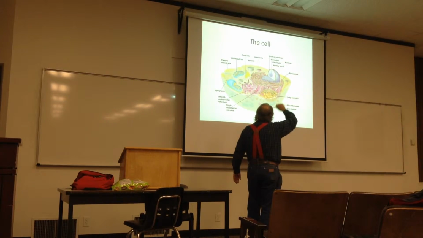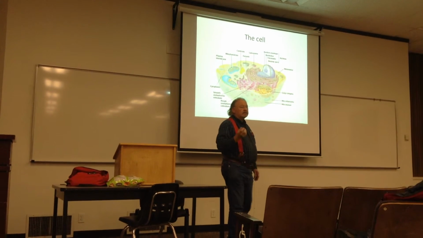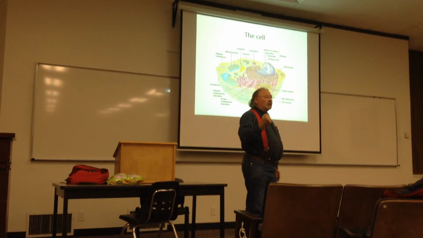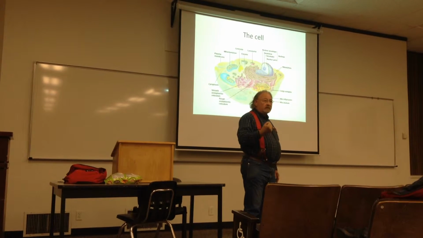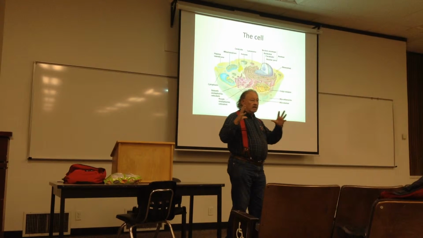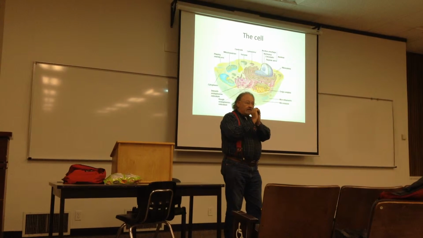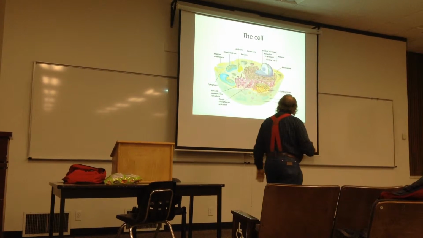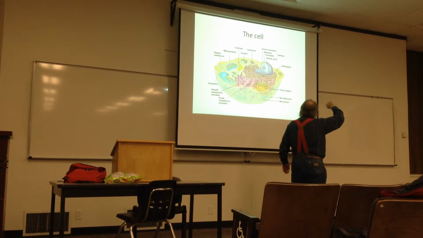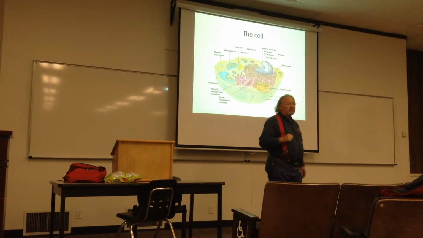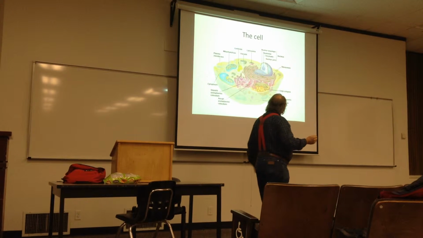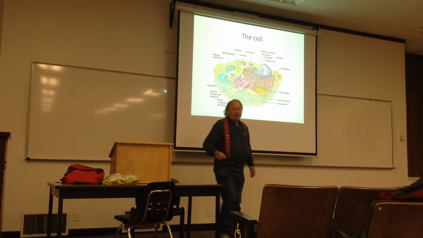And that, we're going to talk about a little bit later, contains genes which are passed from mother to child. They pass to both sons and daughters, but only daughters can pass it on because of the size of the ovum as opposed to the size of the sperm. Over here we have ribosomes. We're going to talk about those a little bit later because they take an important role in producing what we are from the genes. So let's look at the nucleus next.